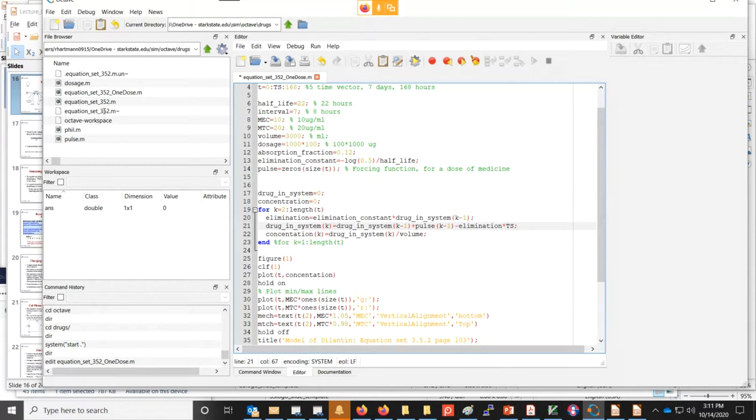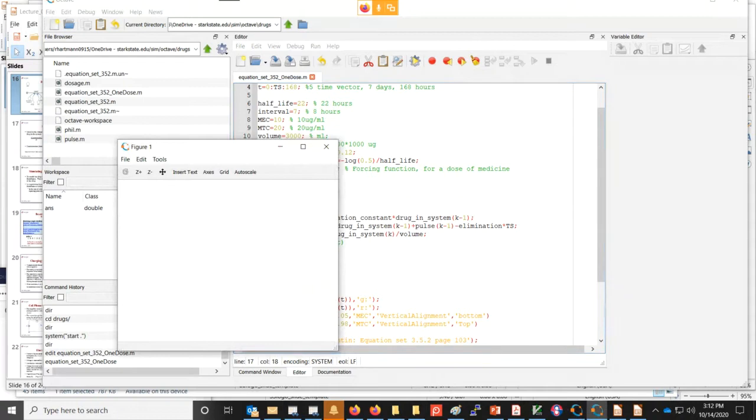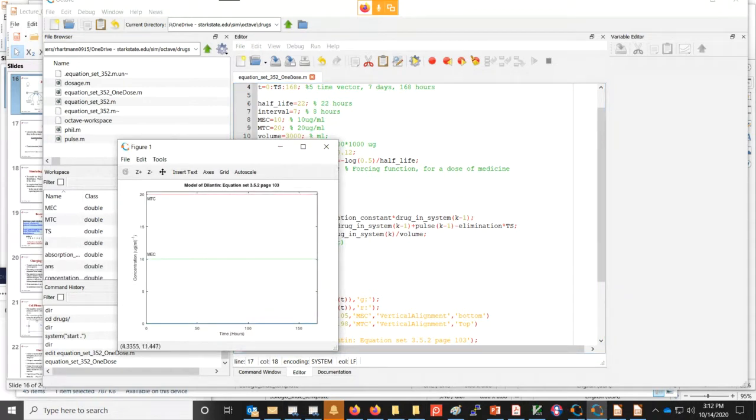So actually, we're not even truly integrating here. We're just calculating how much is in the body by how much our body is removing and how much we're injecting into our body. Well, right now, if you look at this, I start with no drug in my body, and my pulse of how much I'm taking is also zero. So if I run this simulation, it's going to be all zeros.